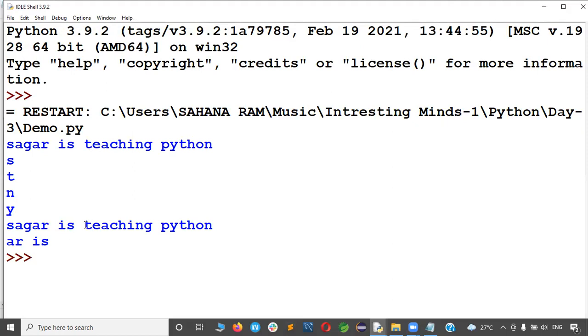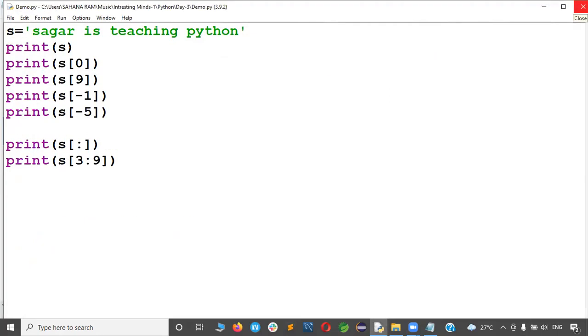It is not going to include the last part. If it is 9, it will stop at 8 itself. But if you tell 3 in the beginning for starting, it will start from 3 itself. So whenever you are doing the slicing operation, the starting index is inclusive and the ending index is exclusive. This one point you have to keep in mind.